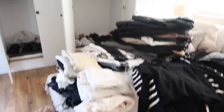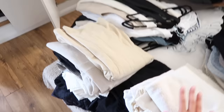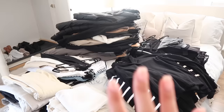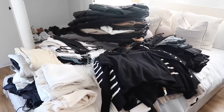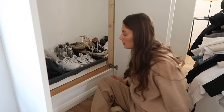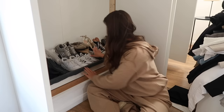This is the Everest I'm currently dealing with — everything out of the wardrobe. The stuff on the ottoman that Maple is looking after is all to be packed away; I've taken it off hangers and folded it. I had quite a bit left out from my holiday that I didn't bother ironing — I just fold it and deal with the creases next year, as it'll get creased in the vacuum bags anyway. On the bed I have four piles: trousers and skirts, coats and jackets, dresses/shirts/tops, and knitwear. I'm going to start with the shoes.